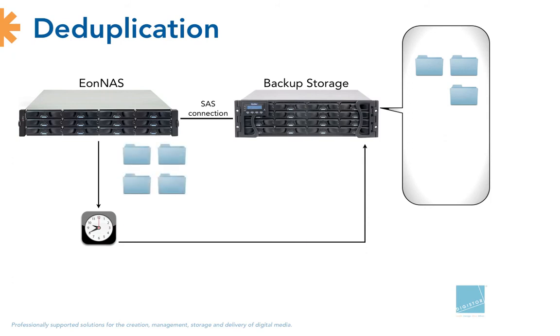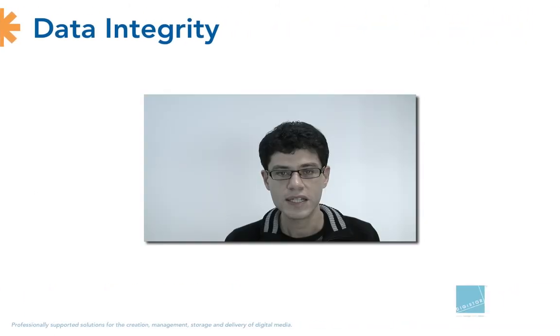And what happens is basically all these 4 folders go into the backup storage, and in there the deduplication process takes place. So the deduplication will only take into account the changes that have been done. Okay, so it's not on a file level, and this is very important and the big difference when it comes to data deduplication. There's one thing left, and that's data integrity. Data integrity is something that is possible on Solaris if you use a file system called ZFS, which has been designed from ground up with the focus on data security.